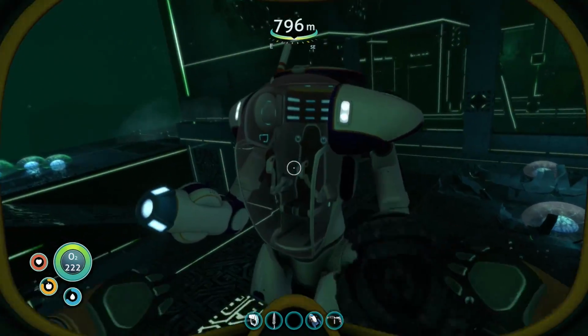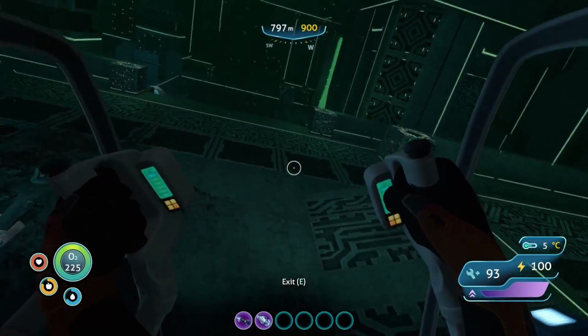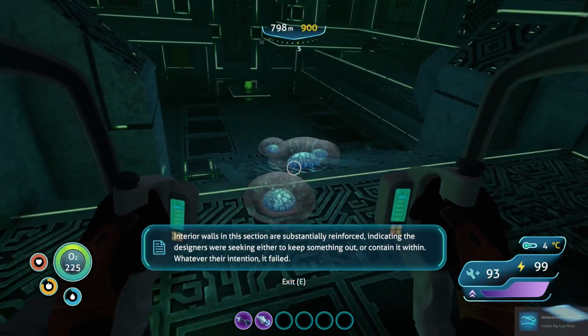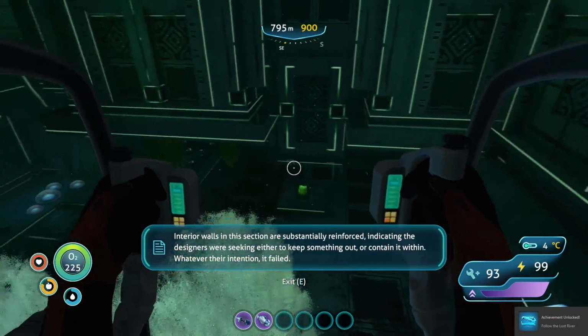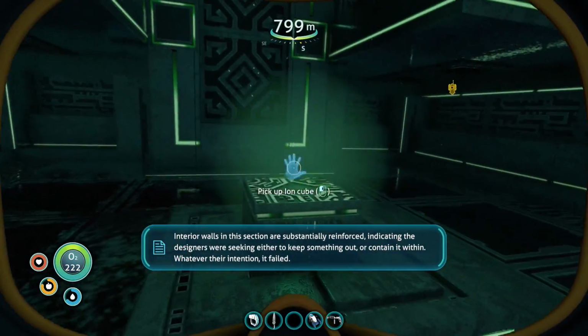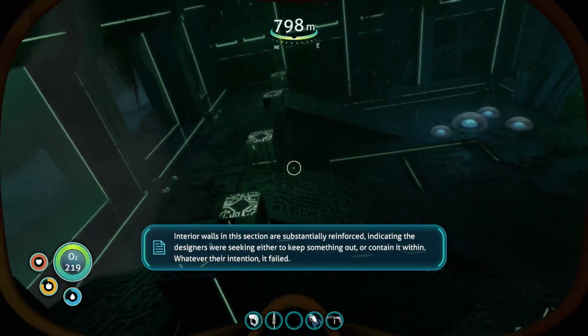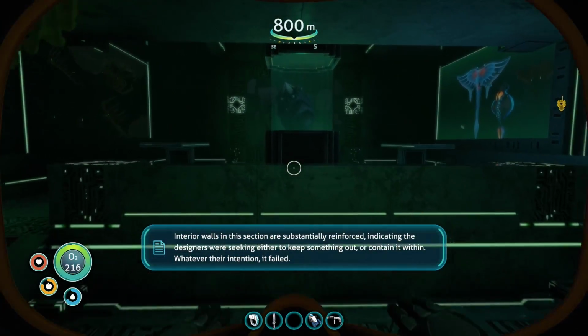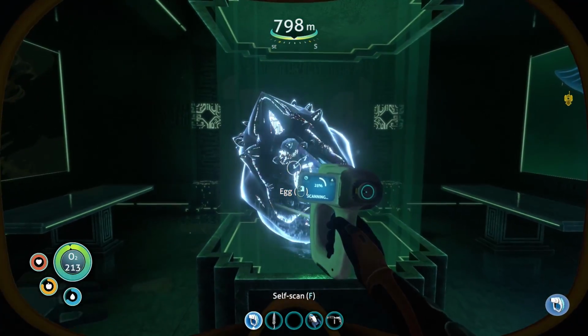So, this is the facility which I had the most trouble with back when I was first playing this game. I've accidentally managed to put myself... Hey, look at that achievement. I'm surprised I haven't gotten half these. Designers were seeking either to keep something out or contain it within. Whatever their intention, it clearly failed. Yeah, it really did. Ooh, an egg.